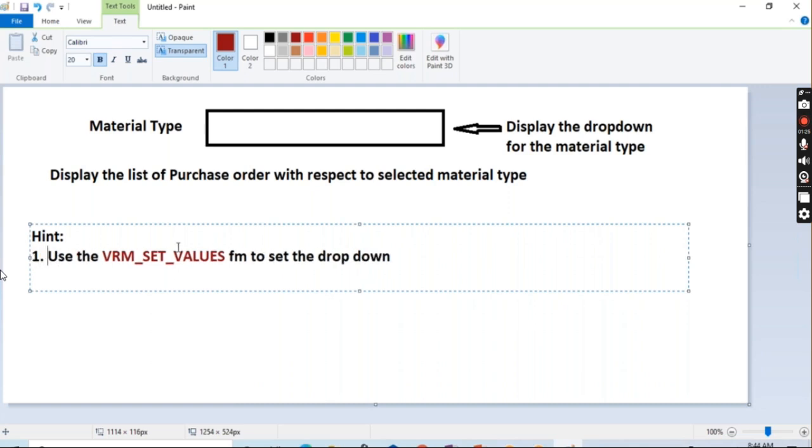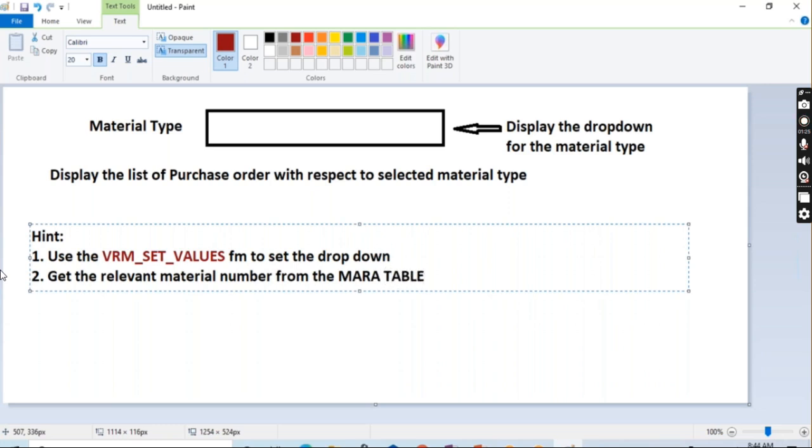Once you have that, and when you select the value, based upon the selection, get the relevant material number from the MARA table.